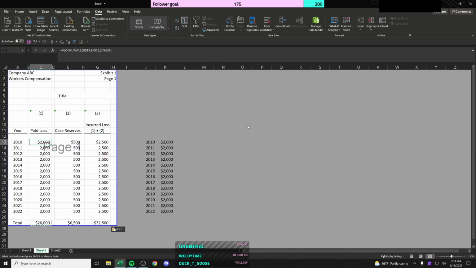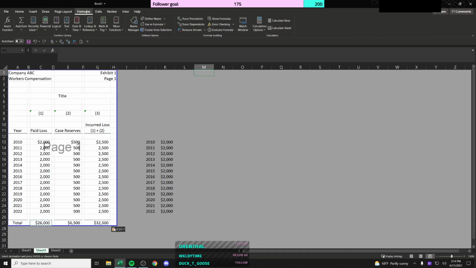Am I trying to say? Depending on the code, it'll be like, oh, if you want to copy all this, paste it here. If you do the code the right way, it'll do that instead of you doing a simple copy paste. It's just more efficient, but I don't really know VBA. I can sort of read it and understand what's going on, and if I have to edit anything, I can.